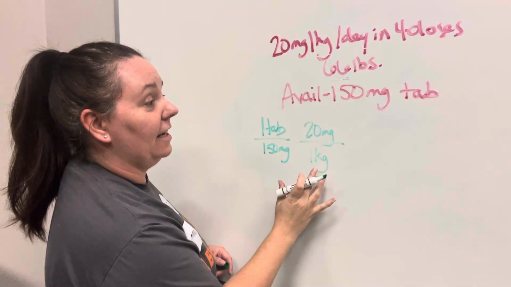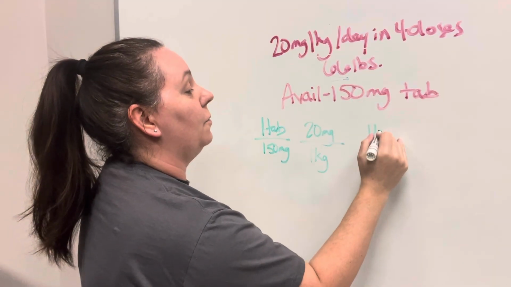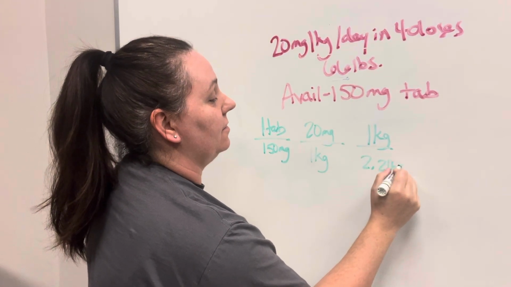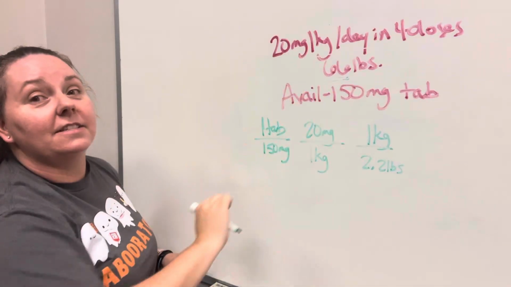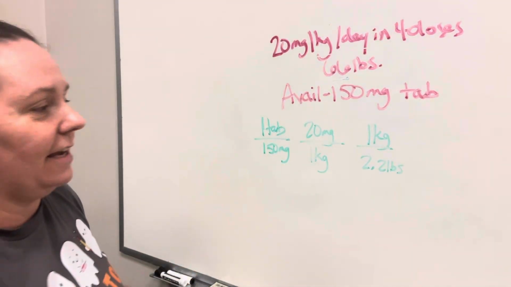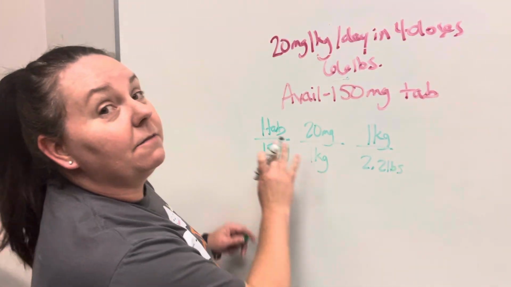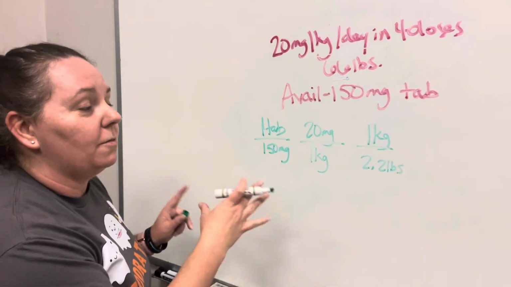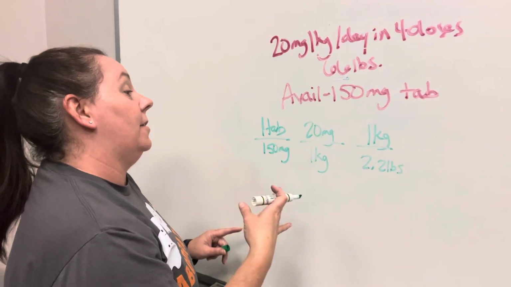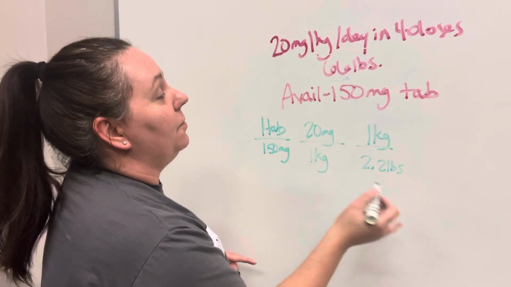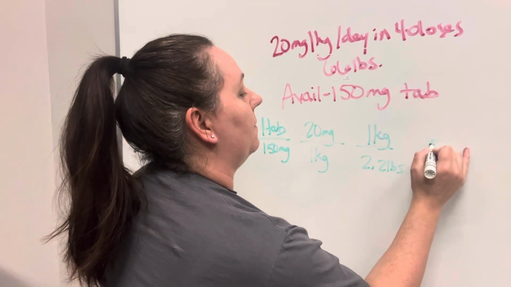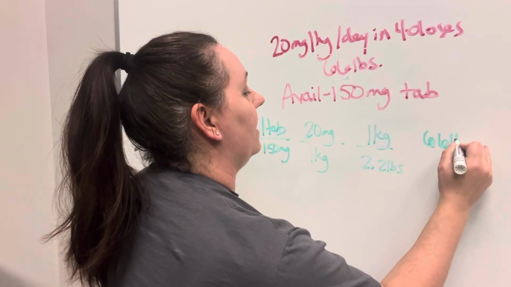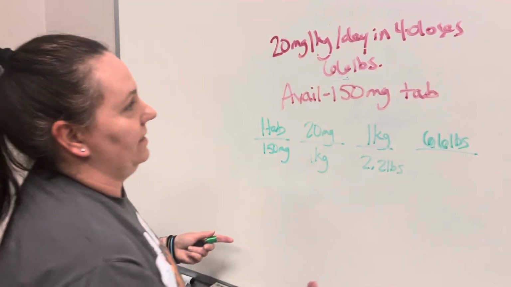And now we've got to cancel out kilograms. So also 1 kilogram equals 2.2 pounds, because we've got to figure out how much the 66 pounds is in kilograms. You would convert that on the side with other types of math, but with dimensional analysis, it's all right here in the equation. So 2.2 pounds, and then we'll have pounds up here because we've got to cancel out this pounds down here. So 66 pounds over what?